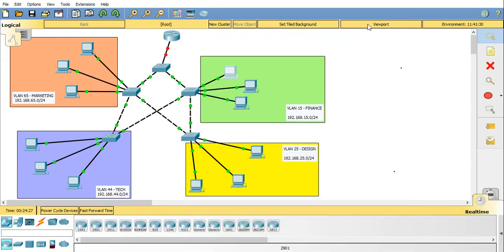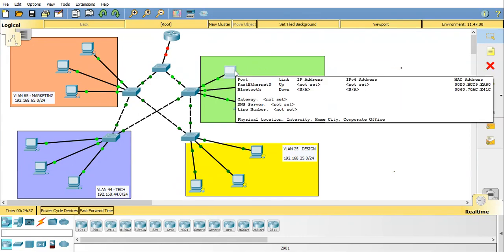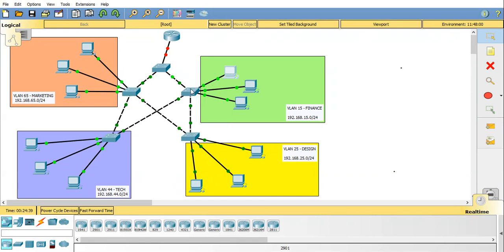What we want to happen here is to go through the DORA, discover, offer, request, acknowledge for DHCP. It's going to send a request out here for an address, tagged with VLAN 15, sent across the trunk link as 15, and again 15 here.